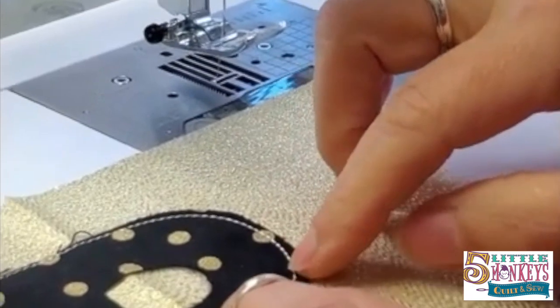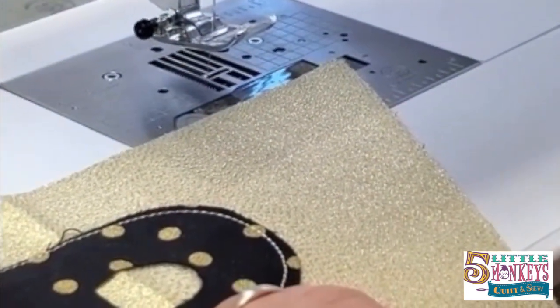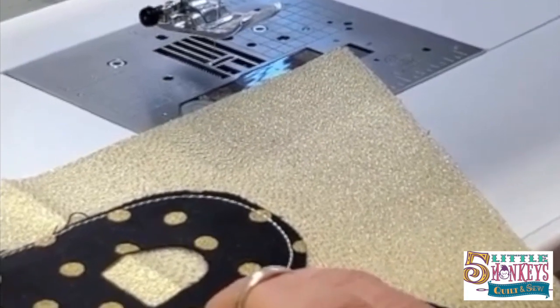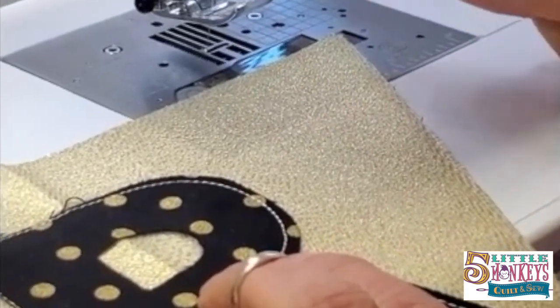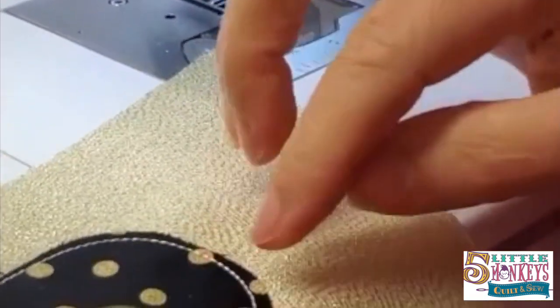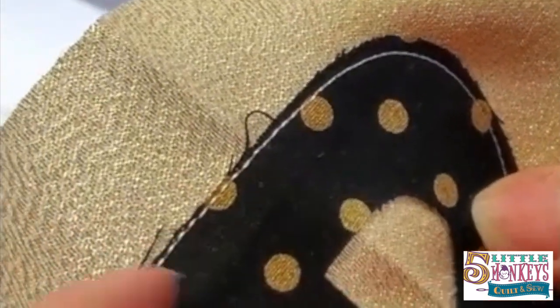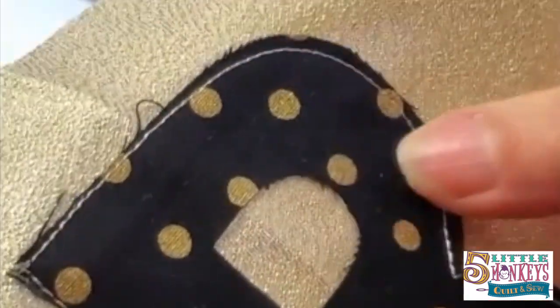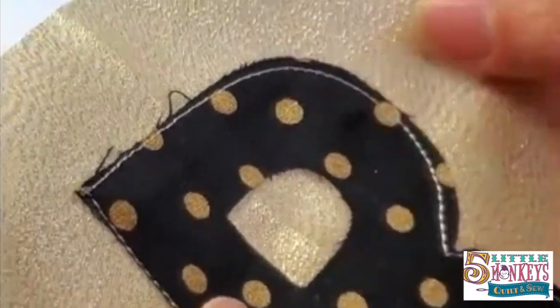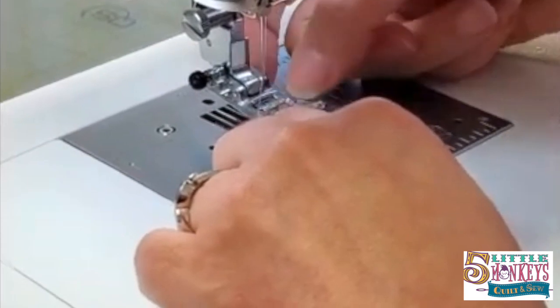I put an off-white sort of champagne colored embroidery thread in my top, and then I've got a regular cotton sewing thread in the bottom. You can just straight stitch raw edge around this. I like that technique because I like when the threads fray a little bit because it looks handmade. So if you're going to raw edge stitch, what I've got is my J foot.